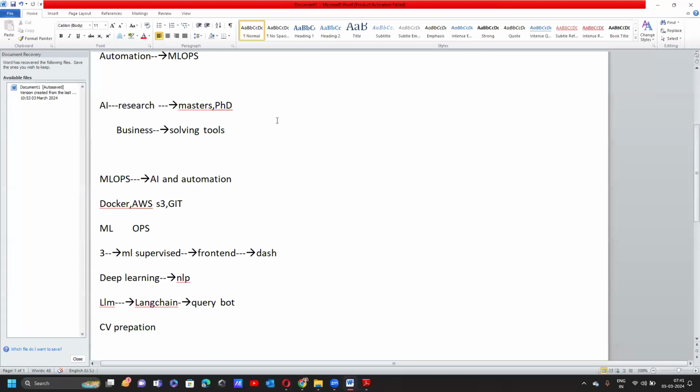And what was the main focus? If you look at the trend before 2020 or 21, before ChatGPT, before 2023, a data engineer was a data engineer, a data scientist was a data scientist, DevOps was DevOps. They were different domains, and people were working in different domains. But now after ChatGPT, many things have changed, and it will keep changing. You will see a lot of difference this year and in the coming years. You can see layoffs because of automation. It is happening and it will happen in the coming years.